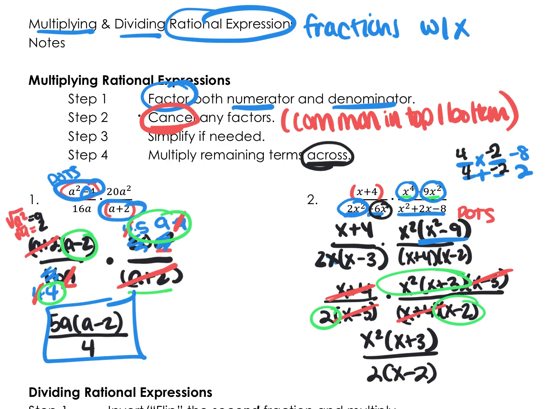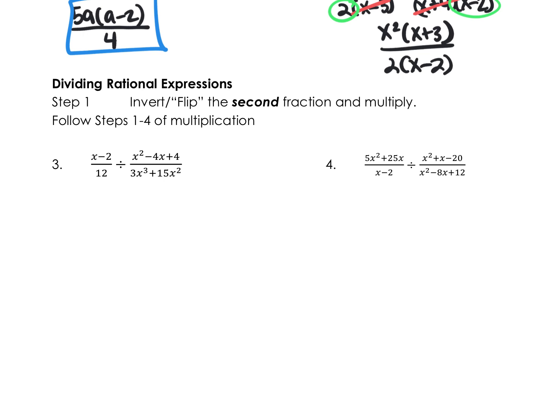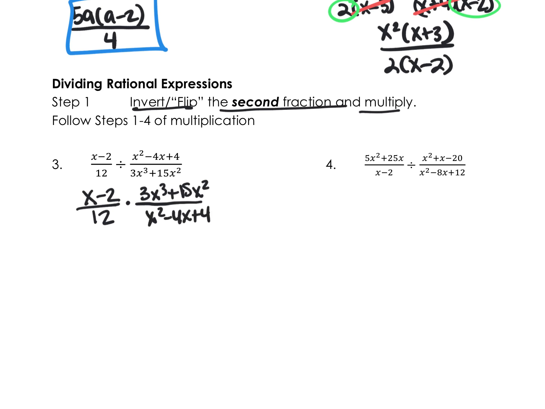Alrighty, so then we're going to divide real quick here, but this is also quite easy because the only different step is that you flip the second fraction and multiply when you're dividing. So you have to turn it into multiplication first. So the first step for number 3, because we're dividing here, all you're going to do is keep the first one the same. You're going to change the division to multiplication, and then you're going to flip this fraction over here. And now this just turns into a multiplication problem like we did above.